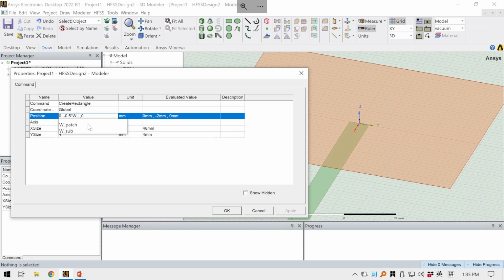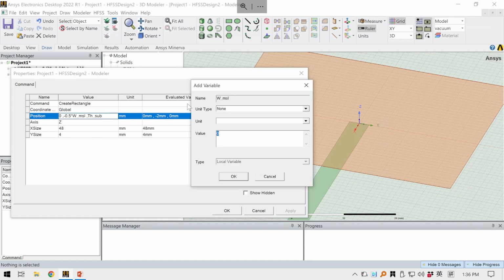And here is the microstrip line. I put MSL, WMSL, and later on we'll define it. And remember, this is also above the substrate, so the start point will start from above the substrate, FR4.